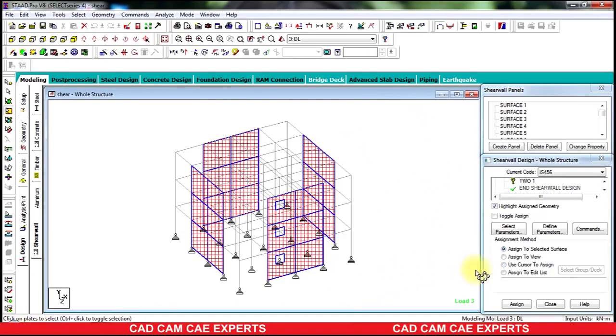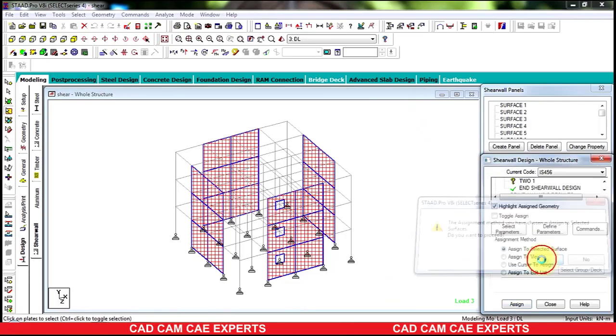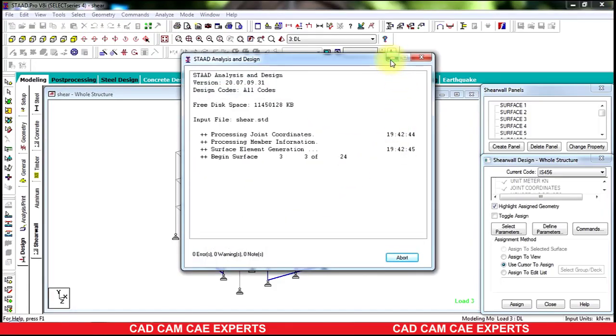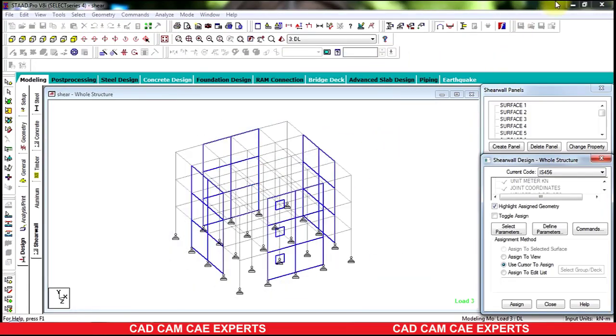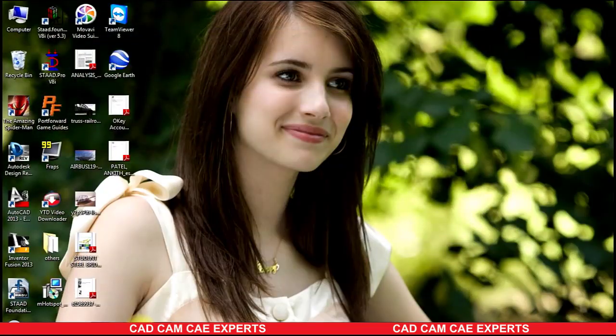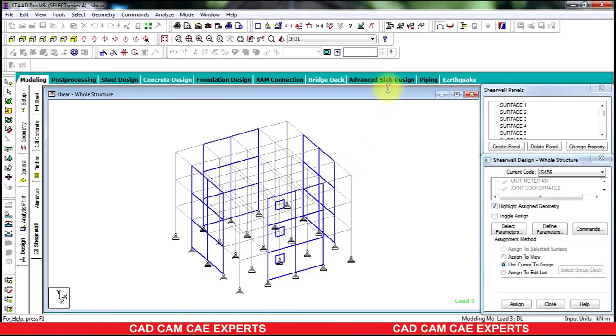Assign it to the structures, surfaces, run the analysis. That was a foolish mistake.